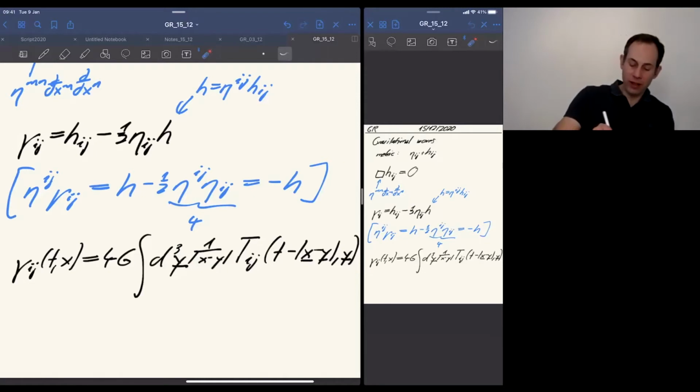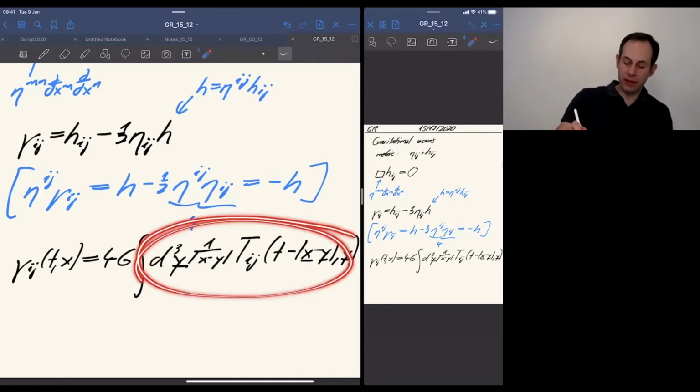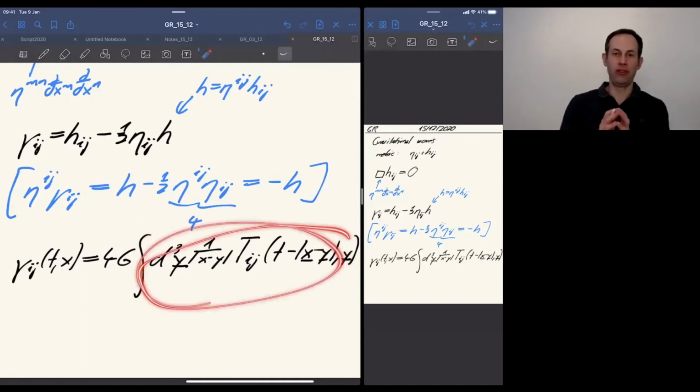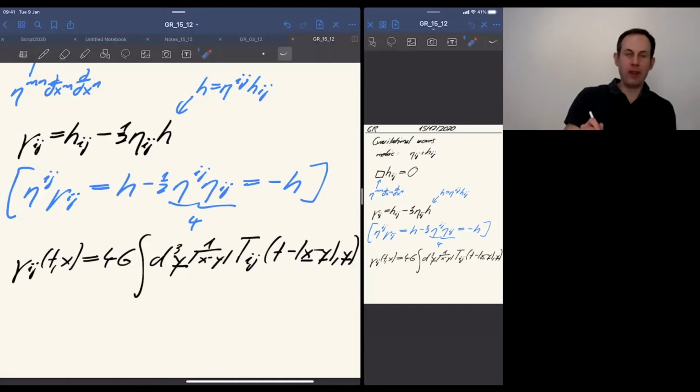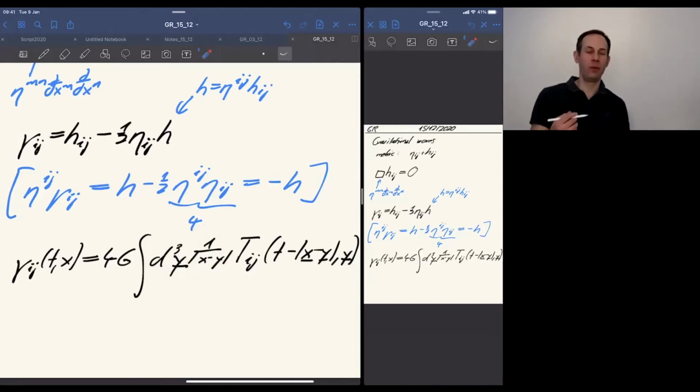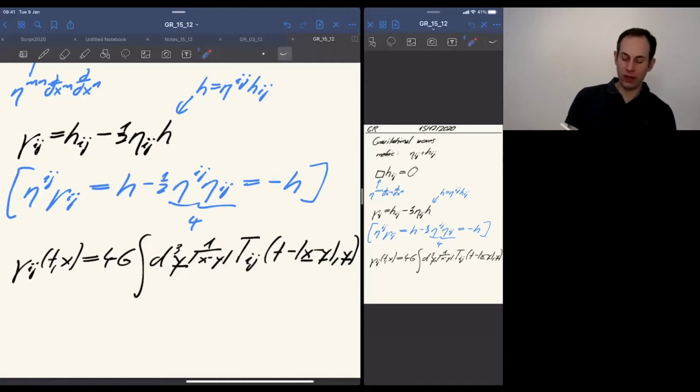If you think here of the source as being something small, then this integral only has to reach over the part which contains the source. So if you have the source far away in space, this y here, this is a spatial y, just goes over this region of the source. And therefore this x minus y can be approximated by essentially just the distance from us to the source, so we can think of this as just being 1 over r, where r would be the distance from us to the source. So in that sense, we will at the end not have any spatial dependence on small scales.